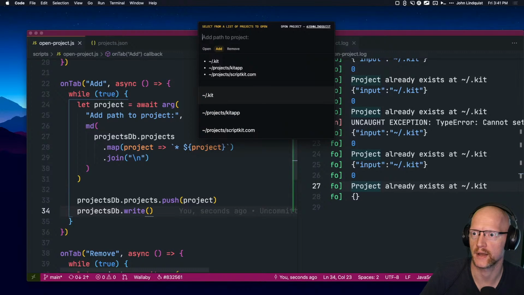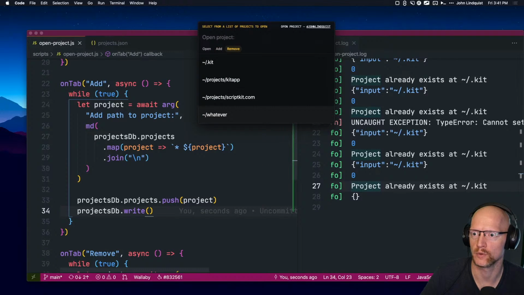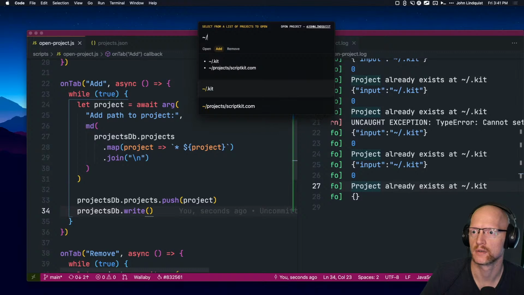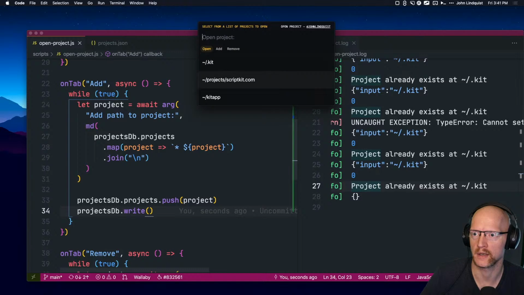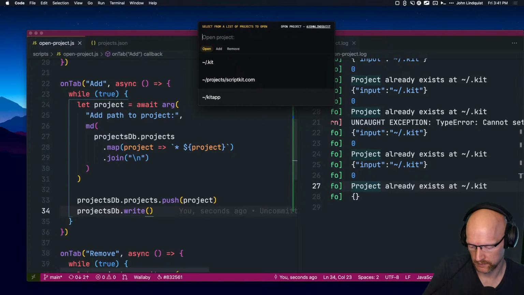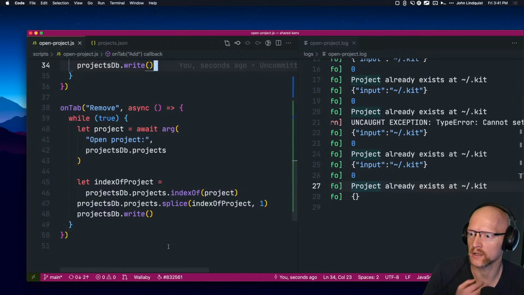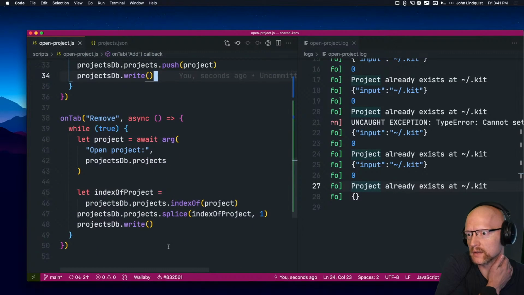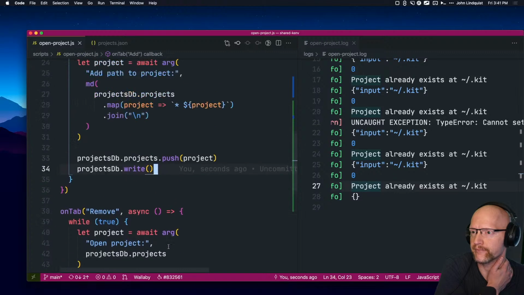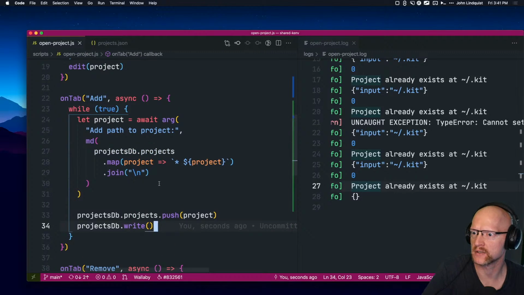So now I can just add whatever. I can remove whatever. Remove this. And then any of these that I select, it'll open that directory. So that's solid. I just need to go back and fix that validation.